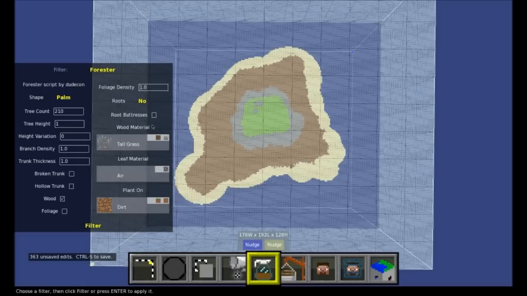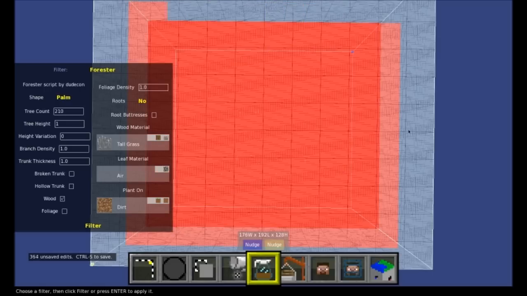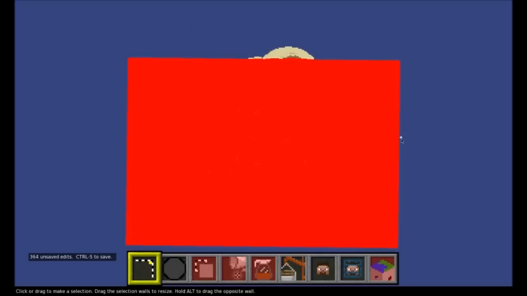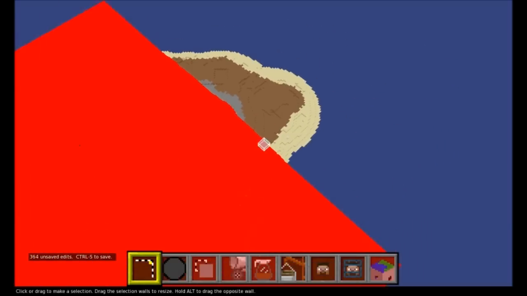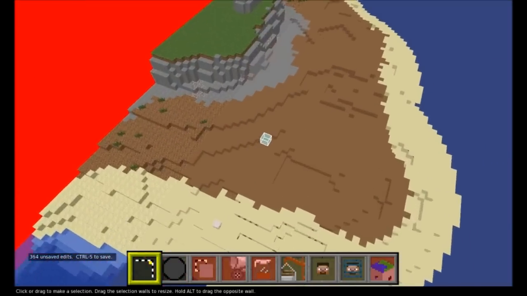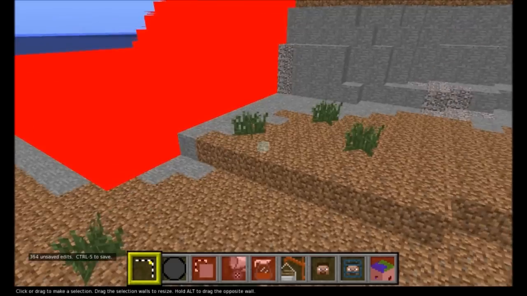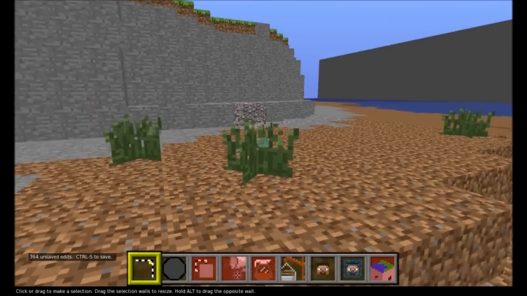And so we're going to get a bunch of quote-unquote trees that are 1 block in height and made out of tall grass. That will be planted on dirt, and there'll be 210 of them. So I'm going to click Filter and watch it go. And look at that, we have our trees.